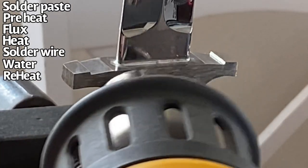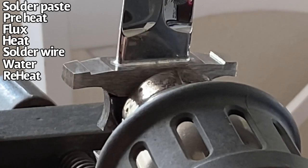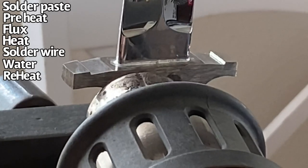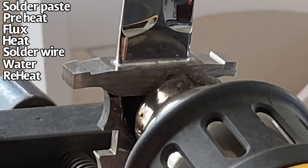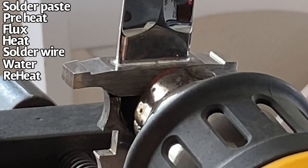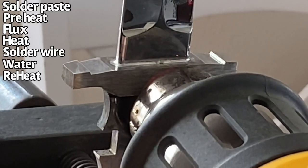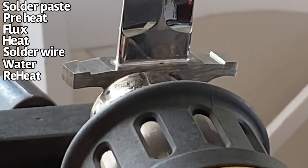So once I've washed off all the flux, I will come back and reheat the solder to try to help it lay more flat, more even, and a little bit smoother, with a nicer finish. So this solder joint is just fine, and you don't really have to do this step. It's not a mandatory step, but I do feel that it helps a lot when you come back through to clean everything up if you remelt everything a little bit. It doesn't take that long, and the benefits outweigh the amount of time that you're using to remelt everything and do all this.